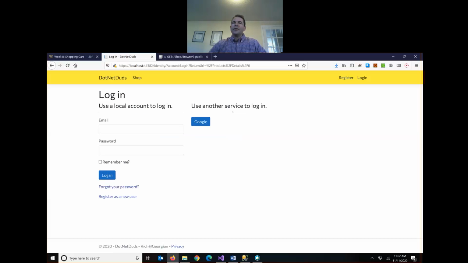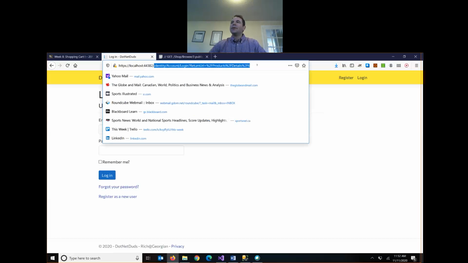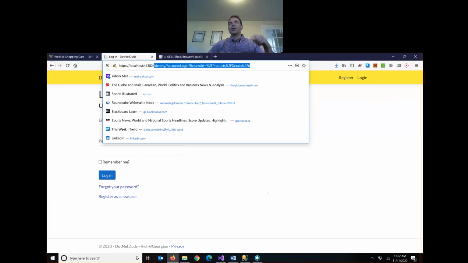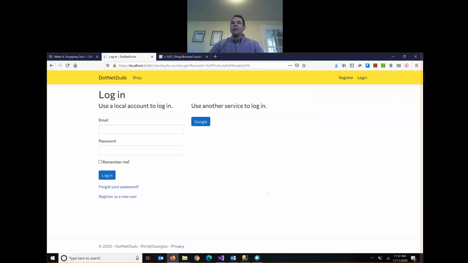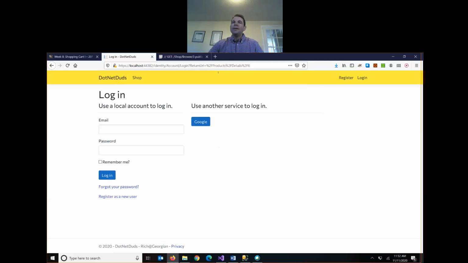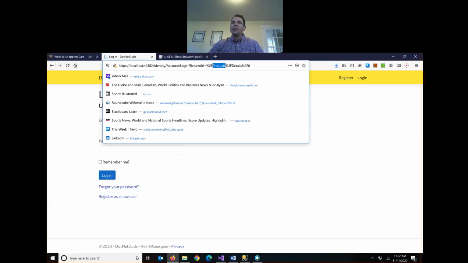Okay. So it's trying to load the product details, but I'm locked out of this page. I'll come to your questions in just a minute. So this page right now, everything in our products controller is private. What if we want to override the security and make the product details public? Because it's a read-only page. Users can't modify stuff. So what would we need to do in our products controller to allow our details page to show up?